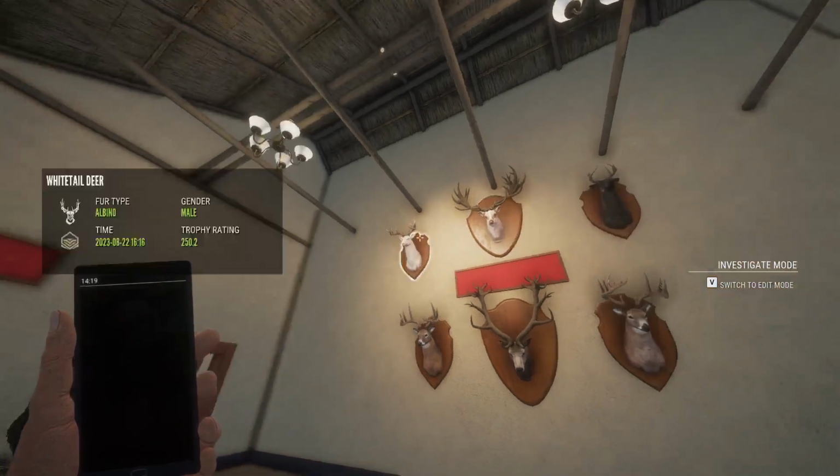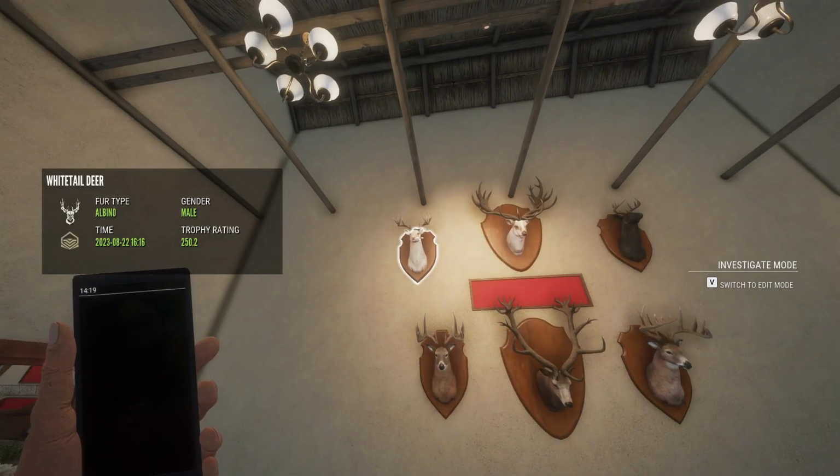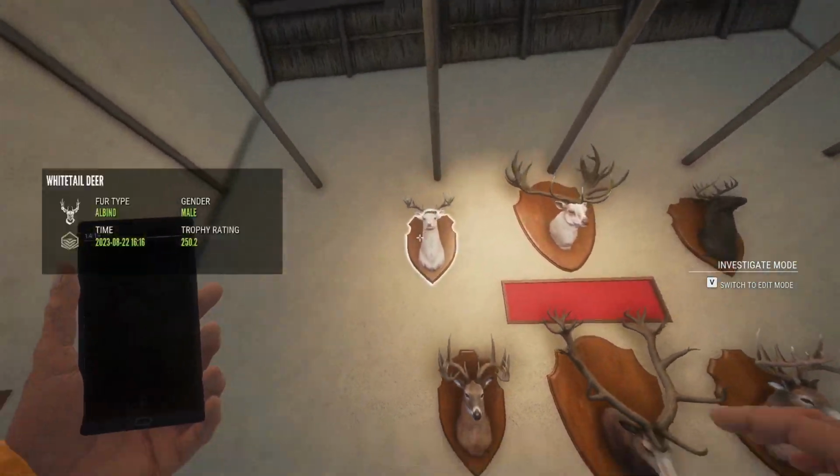And then we have almost a diamond albino whitetail, but not quite, 250.2. 255 is diamond, so it's 5 points off. But this is another version of the basket rack, and it looks so good.